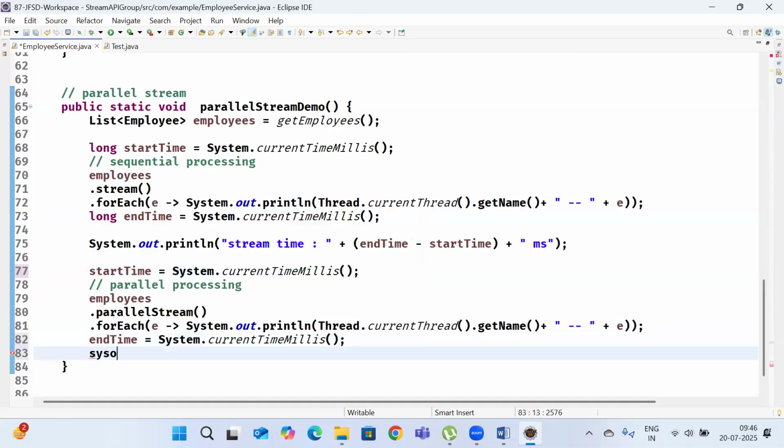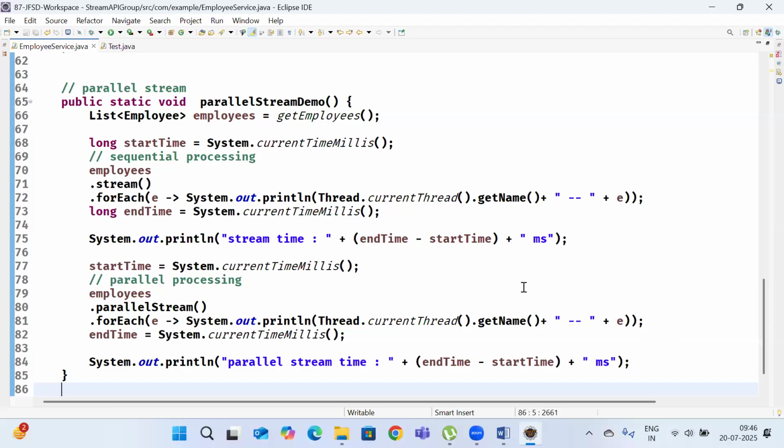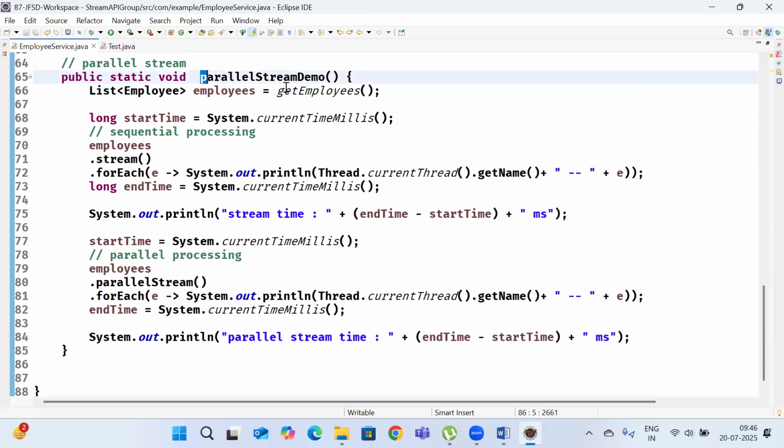And then I say SOP, parallel stream time, again endTime minus startTime, plus MS. So we have the start time and the end time. Let us call this operation parallelStreamDemo.